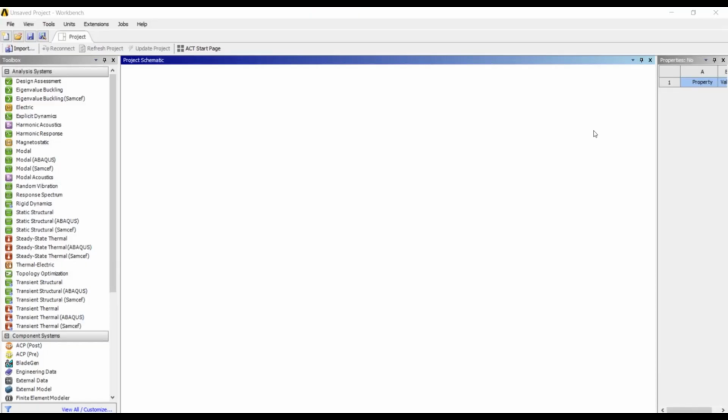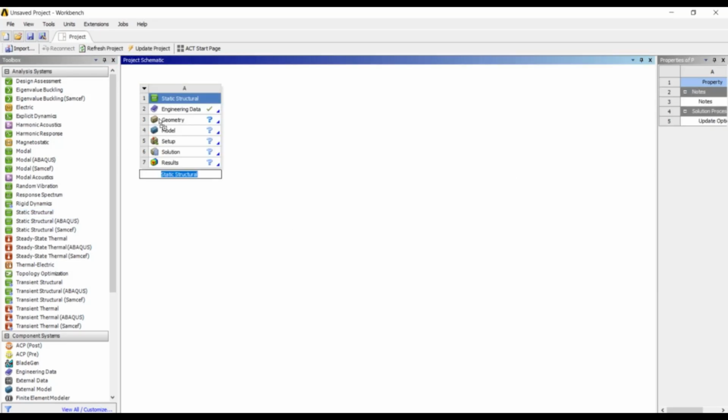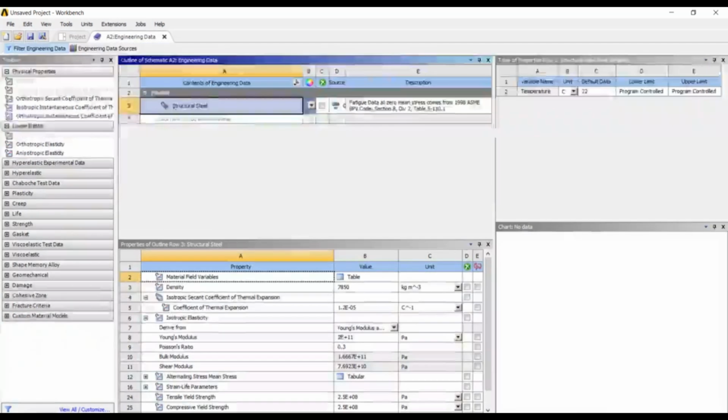To perform buckling analysis on that pipe, I have opened ANSYS Workbench. Now I am going to take the Static Structural system, drag and drop it onto the project schematic, and double click on Engineering Data. Here, structural steel is applied by default, and in the problem the pipe was also made of structural steel, but the Young's modulus is 30E6 psi.